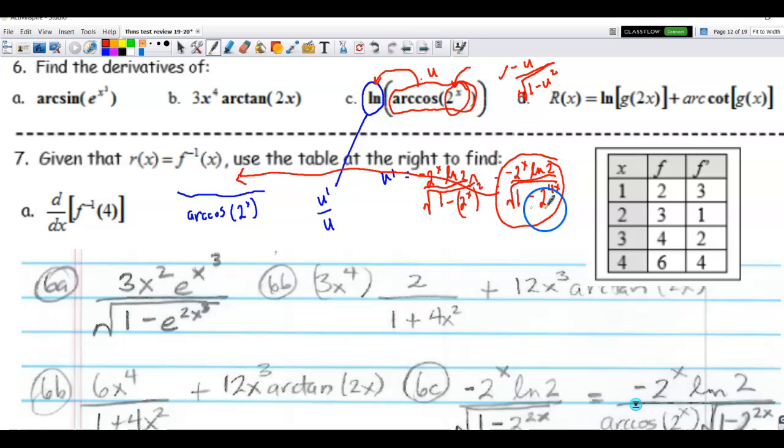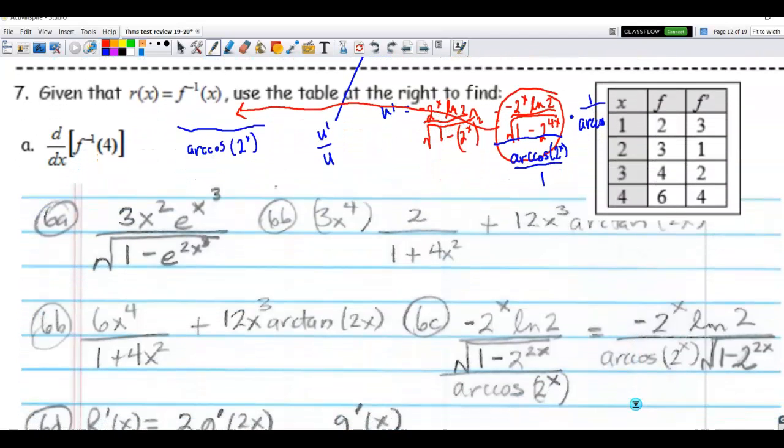All right, so let me go ahead and bring this denominator over, so that's arc cosine of 2 to the x, and then that's over 1. So I have a fraction divided by a fraction, so I'm going to multiply by the reciprocal, so that's 1 over that arc cosine of 2 to the x. And so that's how in my answer the arc cosine ends up in the denominator with the square root of 1 minus 2 to the 2x. Did I not? Oh, that's not a 4x back here. I just found a mistake. So 2x times 2 times x is 2x. Glad I saw that.